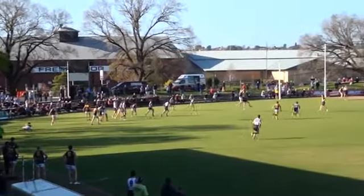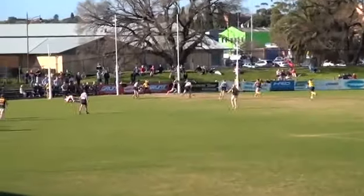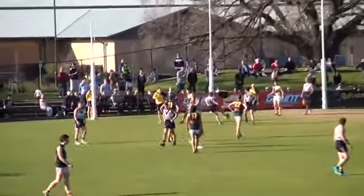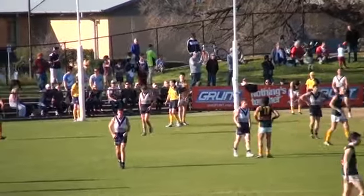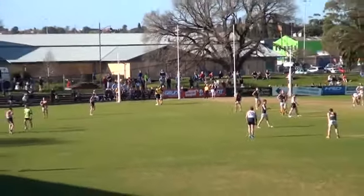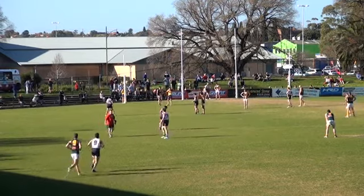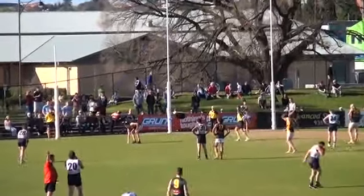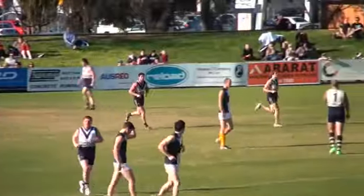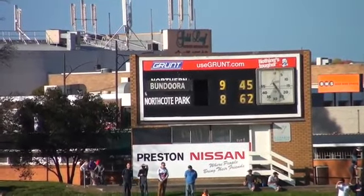The Bulls are just hanging in there. Great smothered on the Ben McNeese kick sets up this goal — that free kick was just a bit of a late hit after Mitchell got the handball off. Mitchell who normally plays off the back ball, only snuck forward here, and he can pop this one through for his first goal of the day. And he does so nicely — picture perfect kick. Bundura draw closer again, it's back to an 11-point ball game. That was a very important goal going into three quarter time. Winning the ball out of the contested possession now as well — their better players really getting their hands on it. Mitchell, Farrelly, Cloak, and we've seen Moorcroft get involved a couple more times this quarter as well. They really are pushing hard as they want that preliminary final spot, but standing in their way is Northcote Park leading by 11 points.